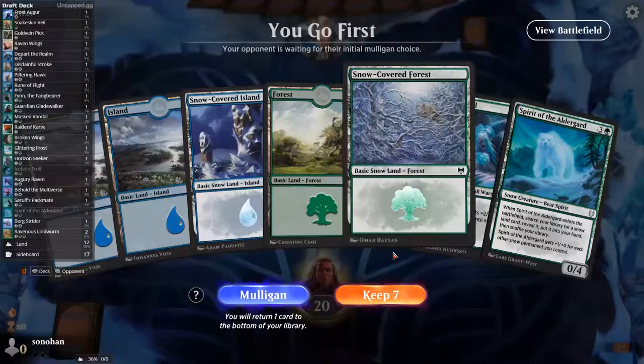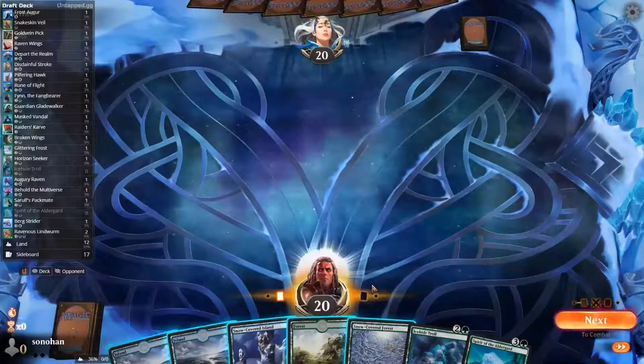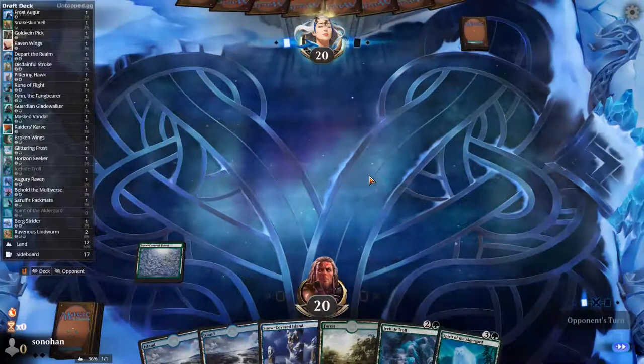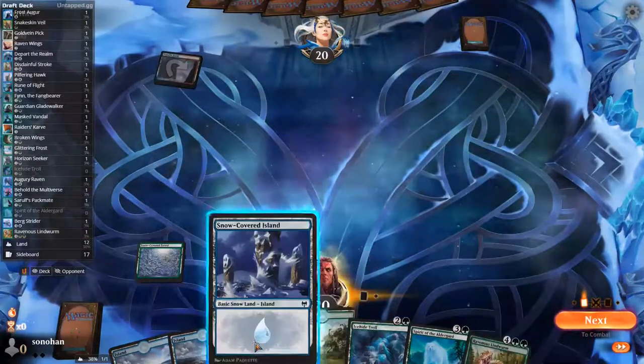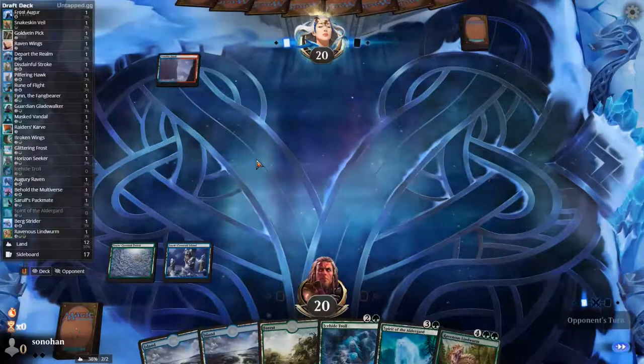So I won the coin flip and chose to play first. It's a decent enough keep. We got two of our three snowlands. Hopefully we can find a two drop. Even a Pilfering Hawk would be great. Nope, but I also don't mind drawing the best card in our deck. One of the best cards in our deck, arguably.